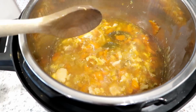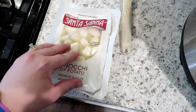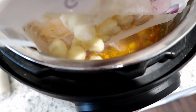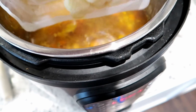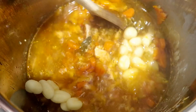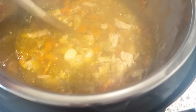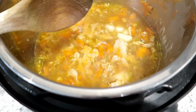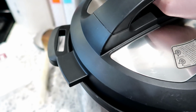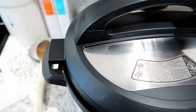Next, I added a slurry of cornstarch and water to thicken that up. And then the original recipe called for ricotta cavatelli or something like that. I could not find that around here. You guys know the struggle is real finding specialty ingredients here in rural Iowa, but I had gnocchi in the freezer. And I looked at the picture and I thought, it's probably going to work. It's just kind of the same thing, I thought. Well, anyway, I put that in there. I put the lid on here with the struggle bus.